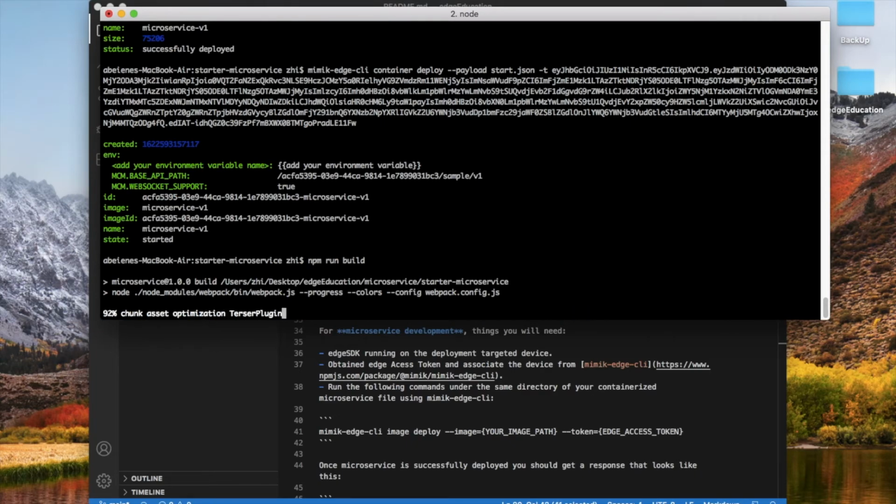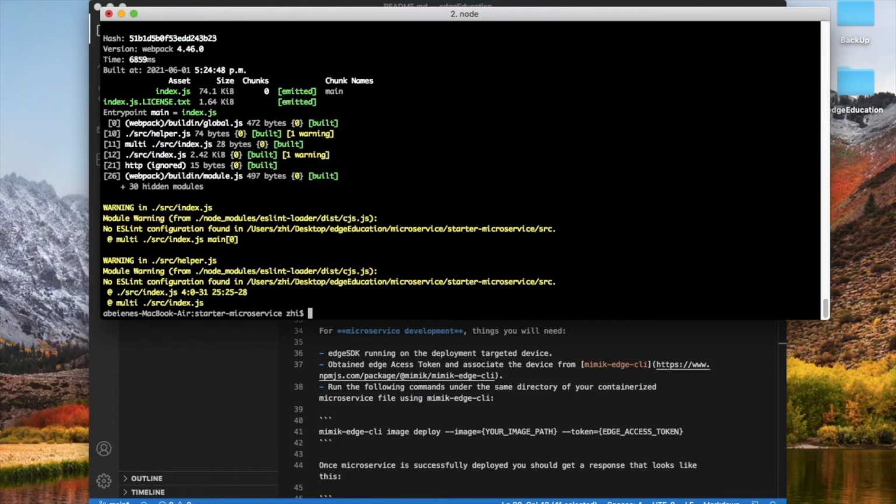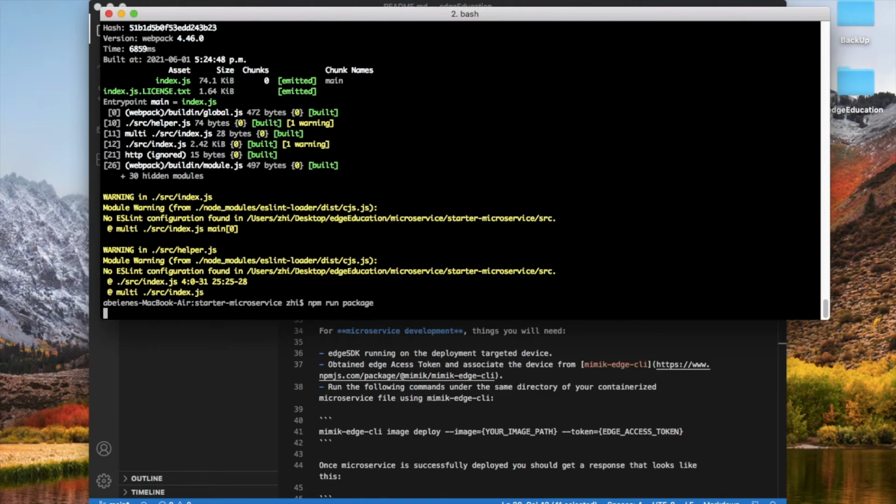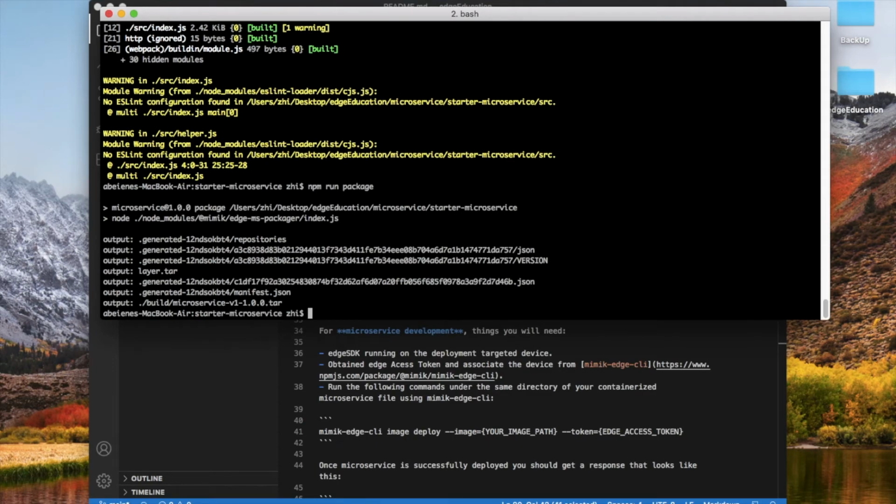We'll wait a few moments for it to build. And then we'll do npm run package. Again, that new microservice has overwritten the old one, so the path still remains the same.